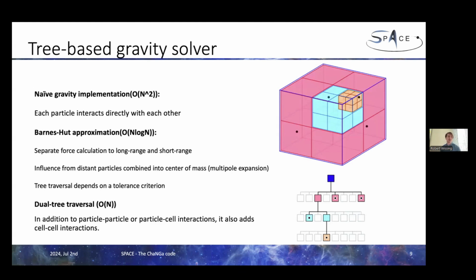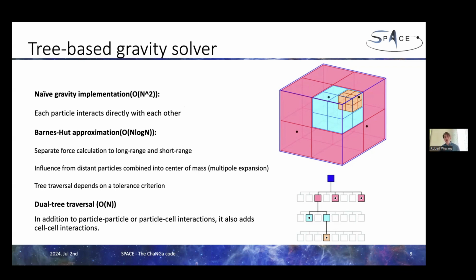So a smarter way to do that is to use something like a Barnes-Hut approximation to build bigger boxes that contain several particles. What you create is a tree structure where you can separate long range and short range forces, because the influence from distant particles can be combined together. You don't have to calculate the force from every particle in a box that is very far away from you. It's enough to just calculate the force from the center of mass. Well, in ChaNGa, we do a fancier multipole expansion, but it's sort of the same thing. We do this to increase accuracy.